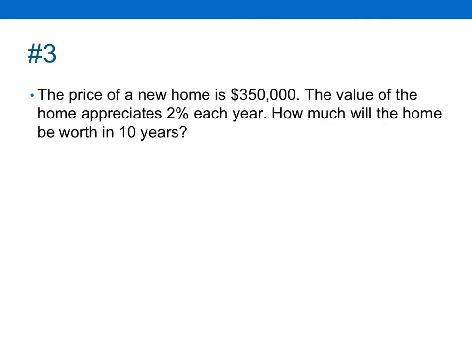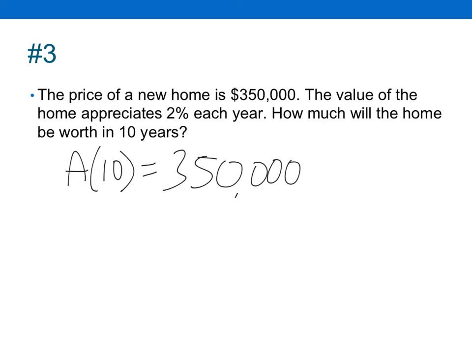So now we got a question about homes. So the original price of a home was $350,000, and the value of that home appreciates 2% each year. So a lot of times homes do increase in value, well, most of the time. Obviously, there are times where it doesn't, but most of the time a home value will increase over the years. How much will it be worth in 10 years? So homes are not quite like cars, where cars depreciate, homes often appreciate. So after 10 years, we started with 350,000, so that's my A. And then it appreciates, so 1 plus 0.02, and we got t is 10. So we plug that into our calculator.